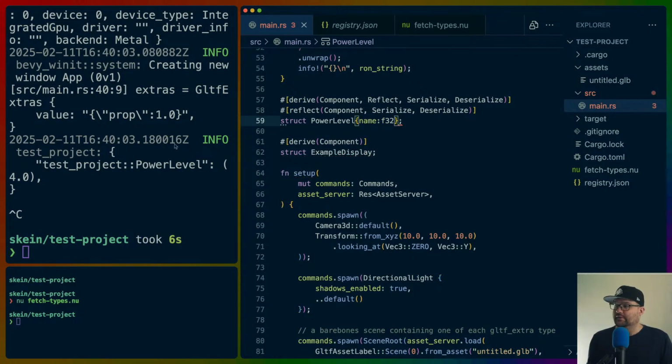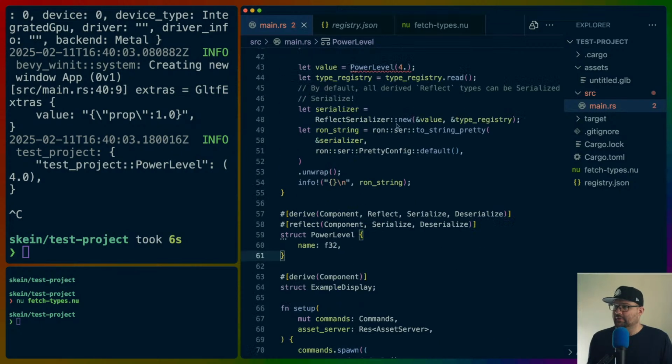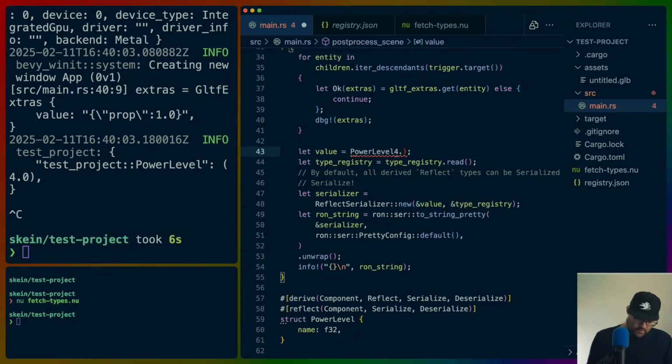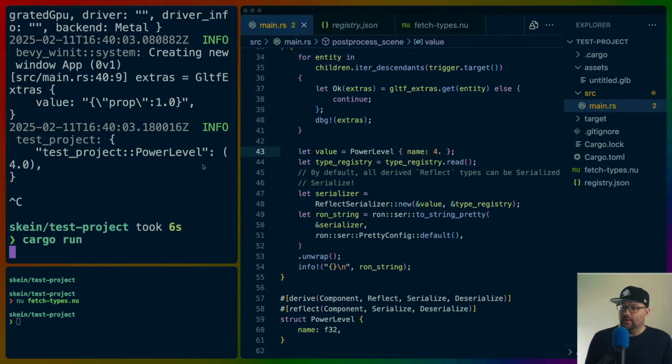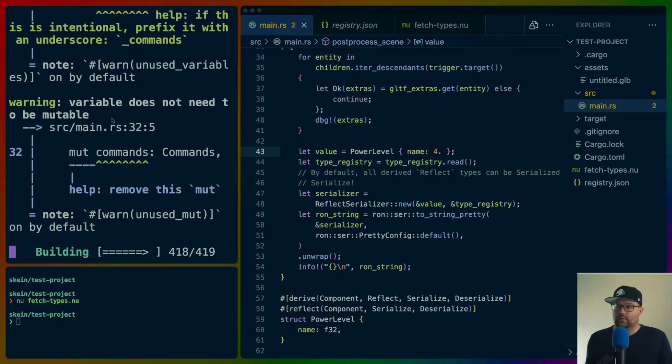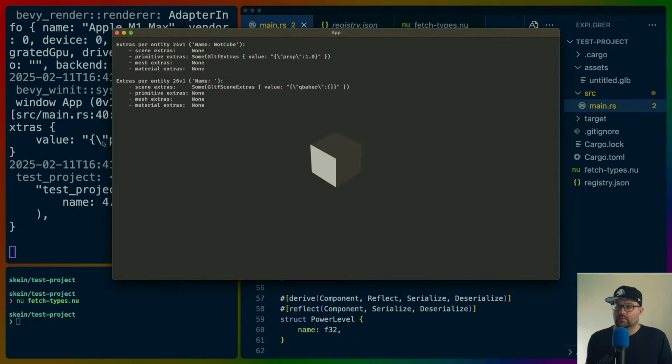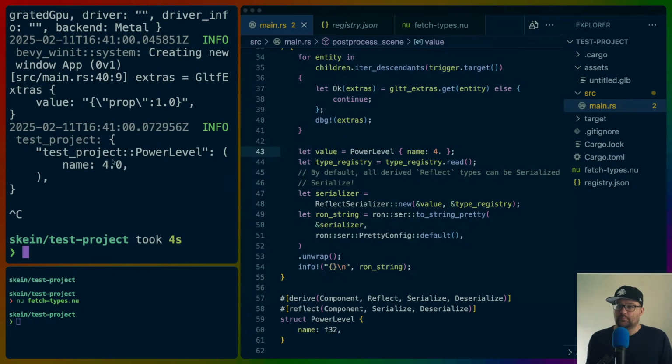Right, so if this is name, which it's absolutely not, and we run this, we should get something that looks still a little bit like a tuple. So I don't know. Ron is pretty popular in general.